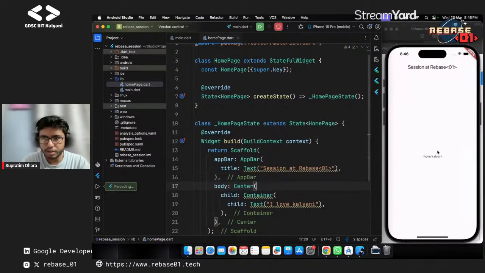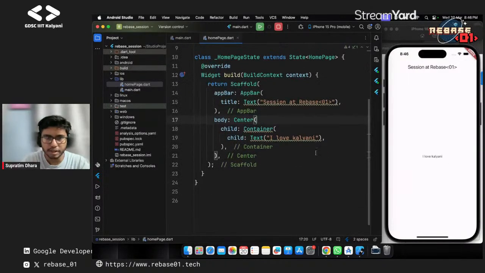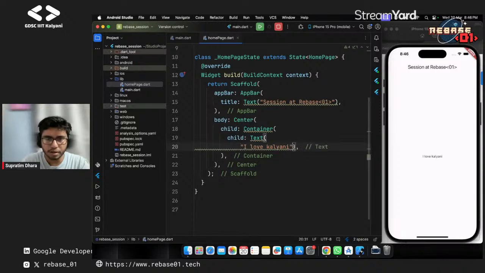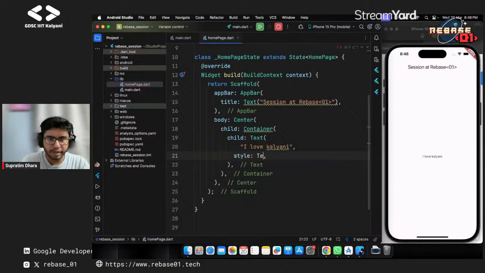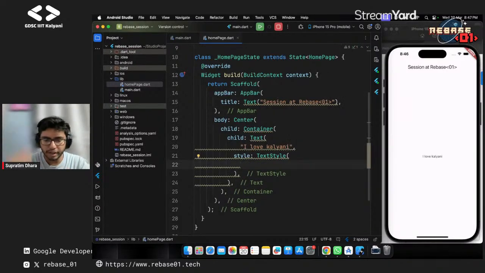See, here is the text, and I don't like the size of the text. I want it to be bigger. So we will just format this with desired size, and here we'll just style it with the text style property. Inside this text style property, you can set anything like font size.